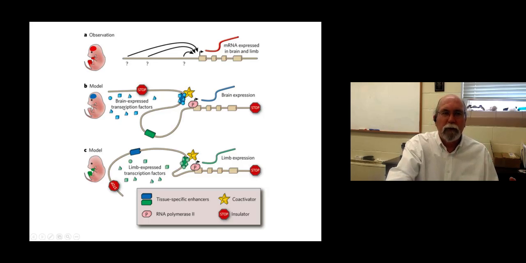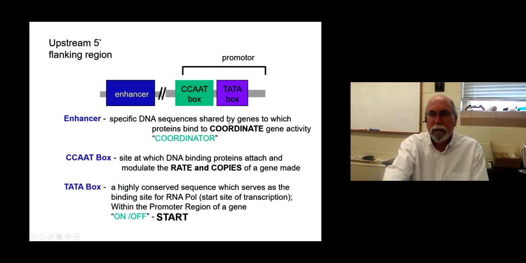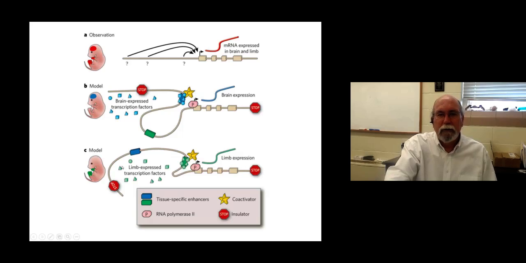If you're in the brain, certain elements come in, proteins and other things that say, no, I want to use this enhancer. And when I use that enhancer, it uses maybe this particular gene here, but not this one, and then this one. And there are things we'll see called insulators and all sorts of things that play a role there. In the limbs, maybe in the muscle or wherever, you use a different promoter, and in fact may allow you to do a different combination of genes to be output there.